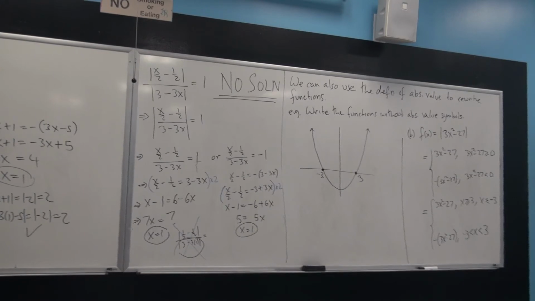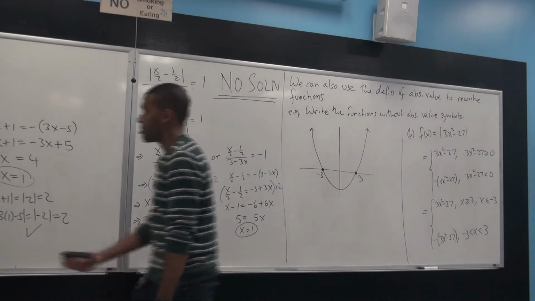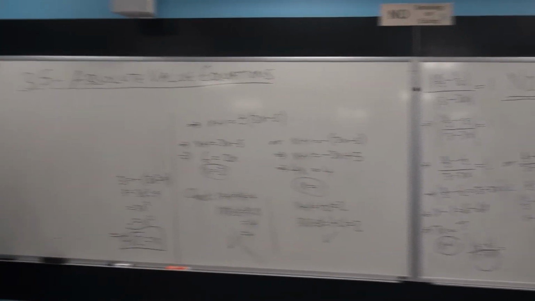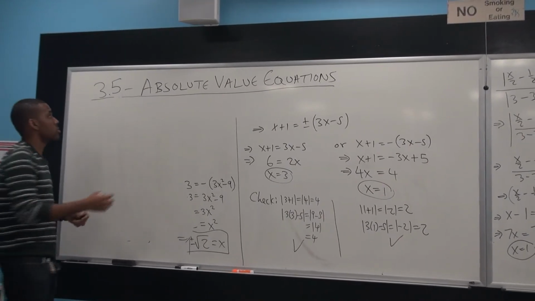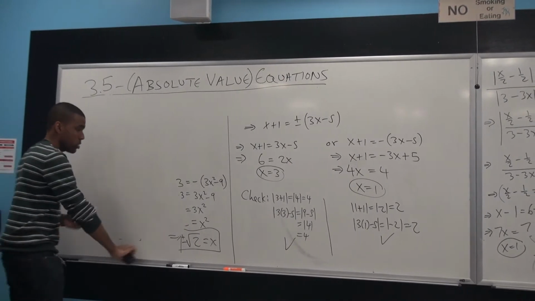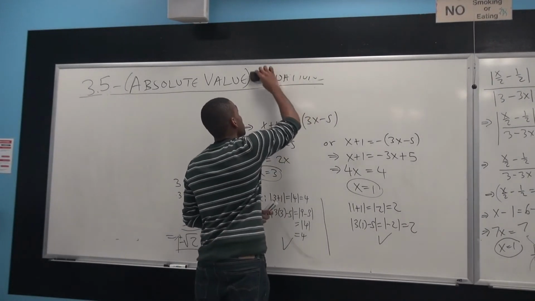Maybe I'll tell you, because in my notes I sort of talked about it, because I realized that we did inequalities and we never really spoke about it. So let's deal with some inequalities now. This actually completes 3.3. That's everything you need to know. We're going to move on to 3.5, where they talk about absolute value. This whole section is on inequalities, but we're only focusing on the absolute value inequalities.